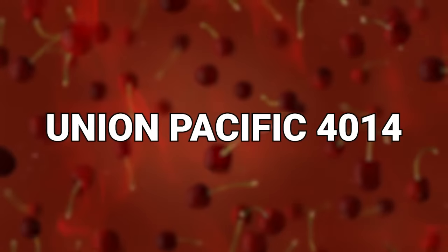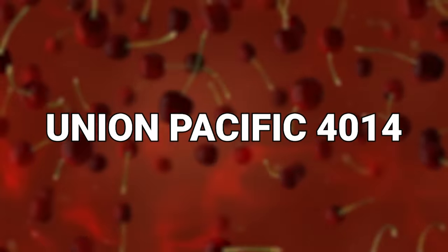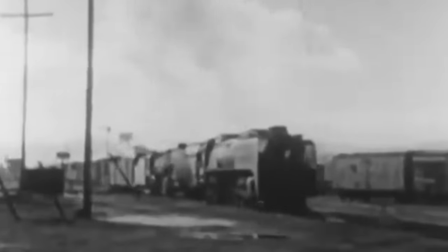Number 16: Union Pacific 4014. So far I've talked about a city engine, a boat engine, and a plane engine twice over. And now I'm going to talk about a train engine — specifically, a steam train engine referred to as the Union Pacific 4014. Remember back in the day, the train's head was the engine, hence why there were always people at the front feeding it with coal to keep it going. This train had the nickname of Big Boy. 25 Big Boys were built exclusively for Union Pacific Railroad, the first of which was delivered in 1941. The locomotives were 132 feet long, weighing in at 1.2 million pounds. Their size could have hurt their functionality, but they used hinged frames to help them get around curves in the track.